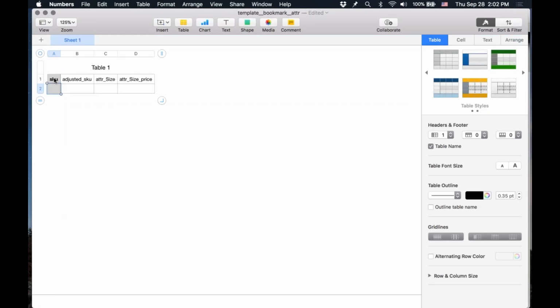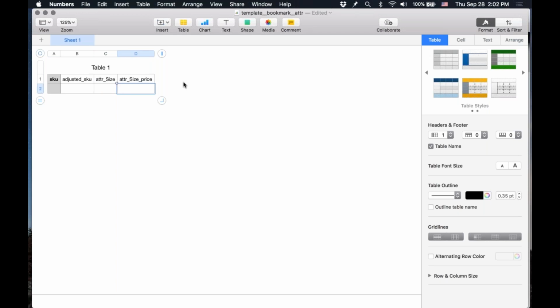You'll see we have a very simple file format here. It takes the SKU, the adjusted SKU, the size, and then the price. So every attribute that you create is going to have a column here in this file. In our case, we only have one attribute currently on the site. I just created it. It's called size.